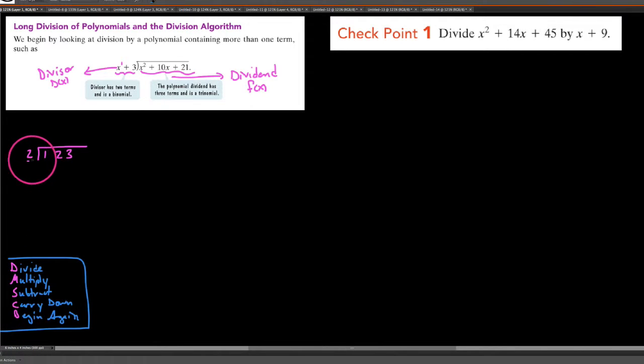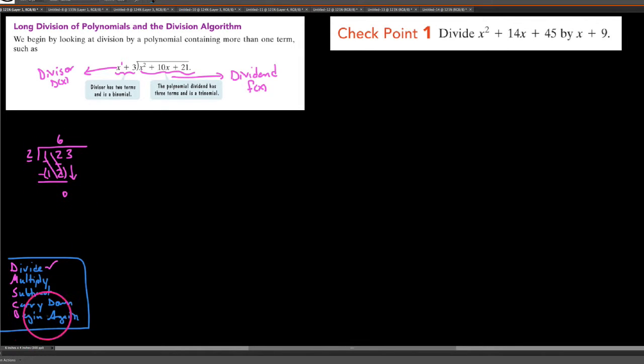So starting with this, we'd say 2. How many times does 2 go into 1? Actually, 2 doesn't go into 1 any times, but how many times would 2 go into 12? That's 6. When we put that up here, we did our division part. Now we're going to do the multiply part, which says we take this up here times the divisor out in front. We get 12 in this case. Where the subtract comes in is where we subtract off all of this, and we get nothing left behind.